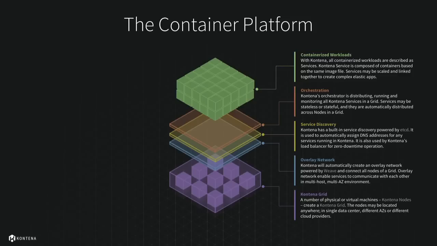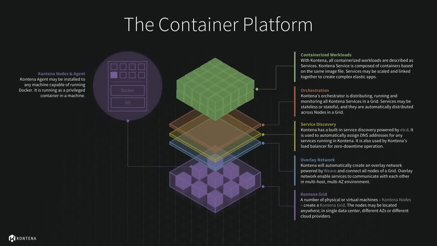On top of these different architectural layers, then you can run your containerized workloads. In Kontena, services can be composed together to form these complex elastic applications. And of course, you can scale your services up and down depending on the need and on the load of the service you are providing.